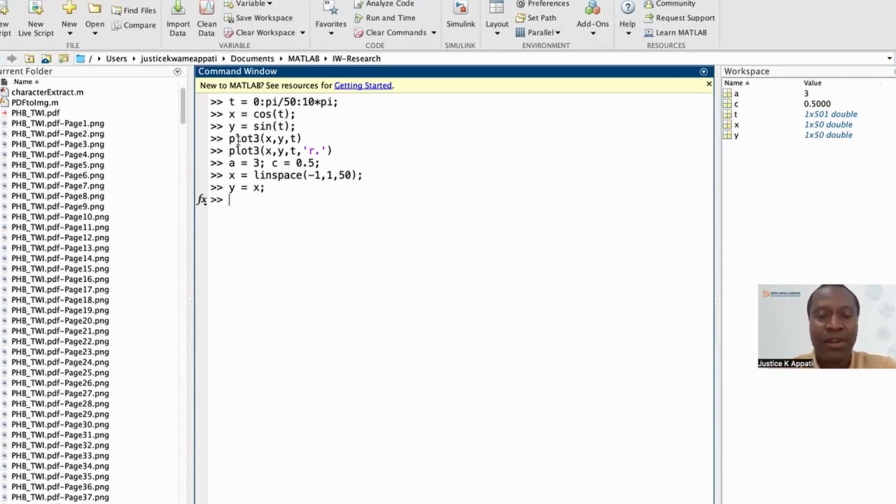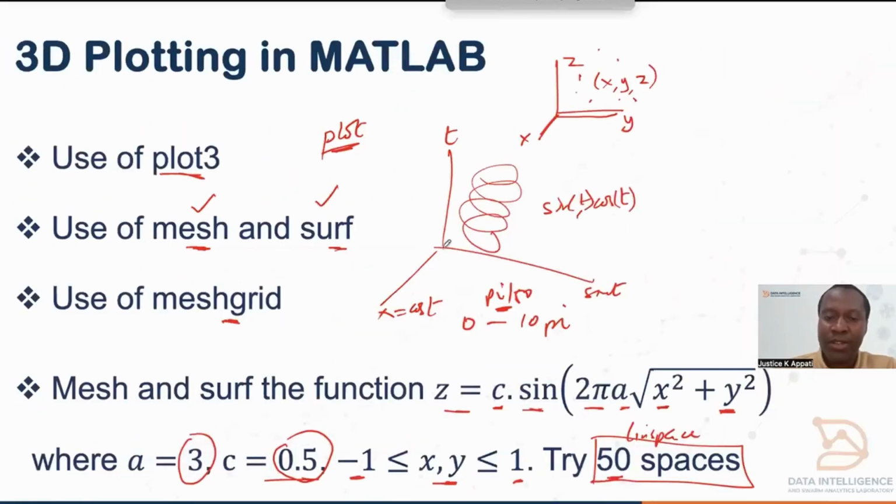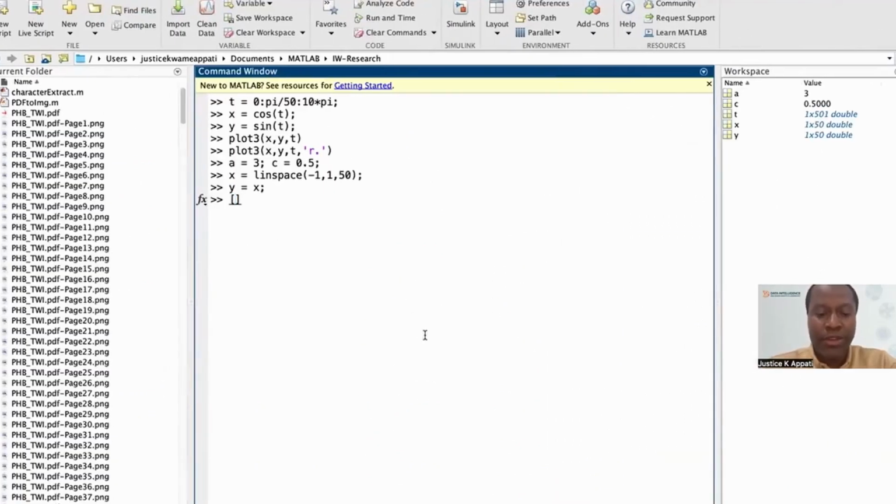Instead, we use mesh or surf. But mesh and surf require that you build your components on the X and Y, after which we now elevate it with the Z. In the same way, we want to build our Z, but the Z we want to build must depend on the X and Y. So the first thing is to declare a new X, XX, a new Y, YY, and say meshgrid.